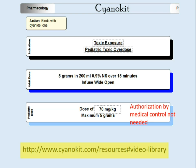The last third of the video or so has mostly to do with the drug information sheet that's required by the FDA. I'll leave it up to you to decide whether or not you want to watch that last part of the video. But I strongly recommend that you watch this video as a point of learning for recognition and management of cyanide poisoning and how to carefully and safely administer the medication.